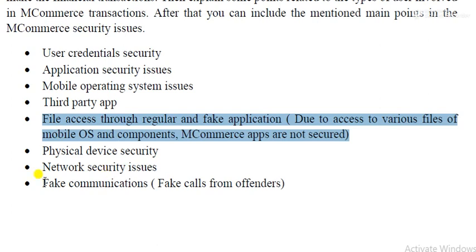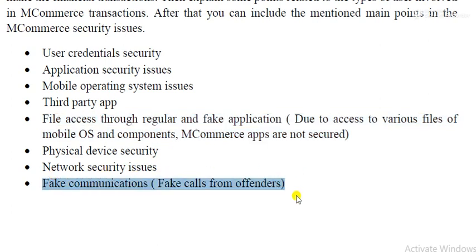And another one is this fake communication. Fake communication in the sense that randomly some ransom calls are coming to the users, who are asked to provide some user credentials or some important user details. They are sending some messages including a one-time password, after which they are asking for the one-time password, and some illegal financial transaction is happening. So in short, those are offenders.